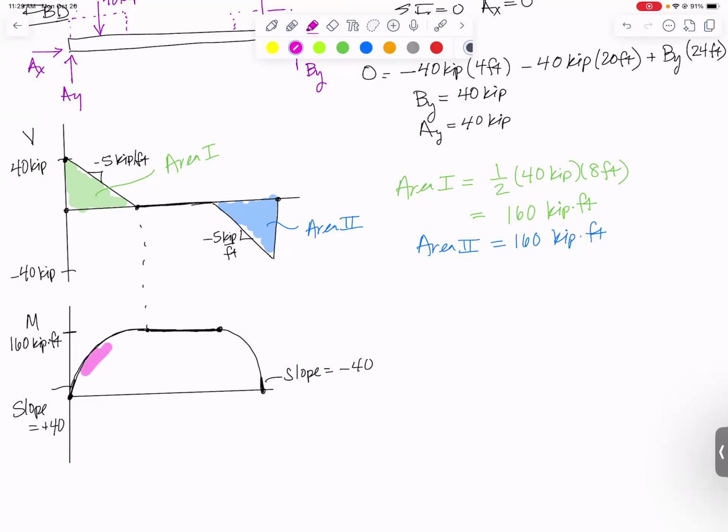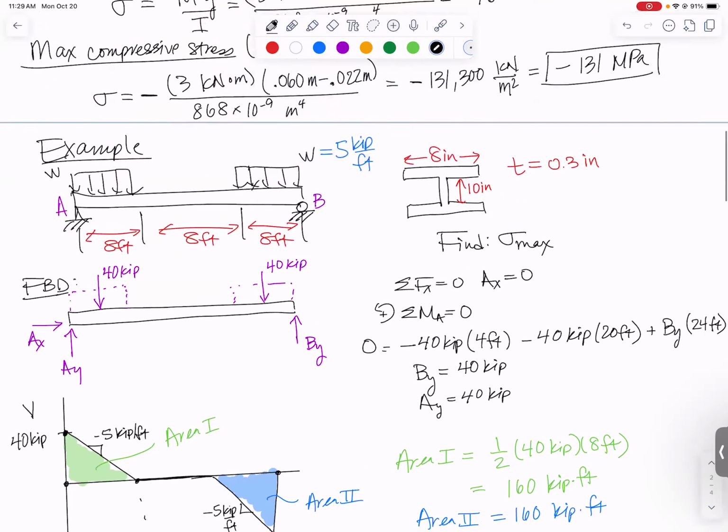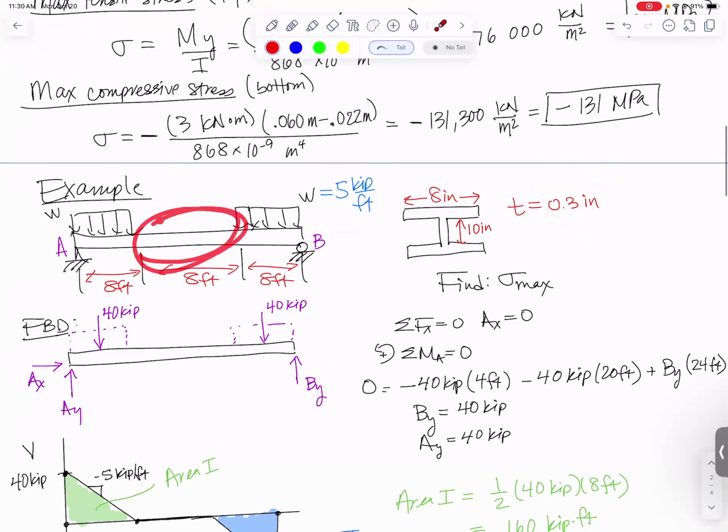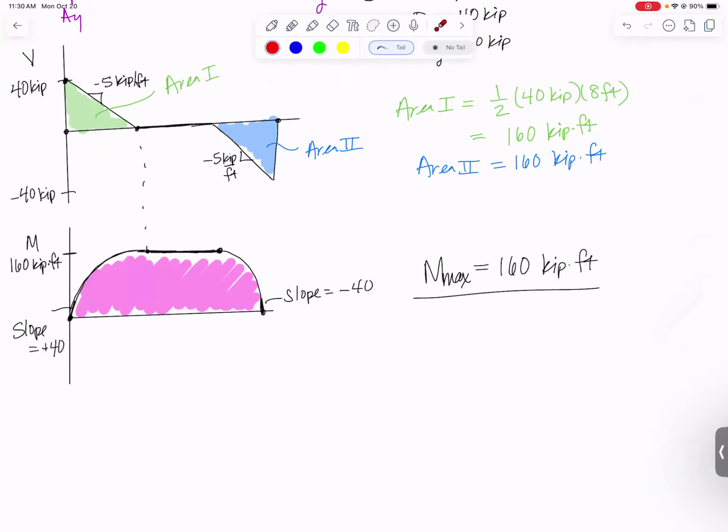If you'd like to shade this in to make it colorful, that's totally fine, but all we actually need from this diagram is to recognize that M max is 160 kip feet. Where it's that value is useful too, partially. It's going to be that value in this entire middle section of the beam. So if you are going to look for failure in this beam, it's going to be right in there, which I think is kind of interesting and maybe really counterintuitive because there's actually no loading here. But that is where the bending moment is biggest. That is where you would expect failure to occur. So we have M max. We're going to use that in just a second.